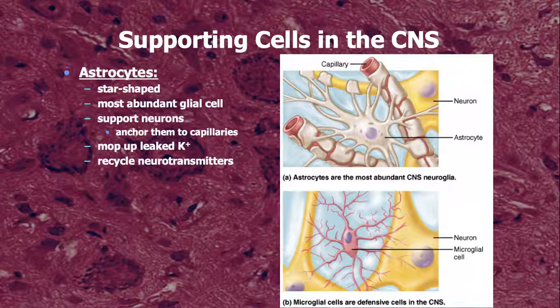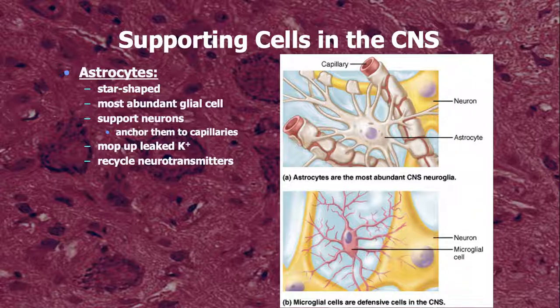Right. Okay. So we're going to look at these glial cells first. We're going to first look at the glial cells in the central nervous system. So these are ones that are found in your brain and spinal cord. Then we'll look at the cells that are found in your peripheral nervous system. Okay, so our first guys, the astrocytes.